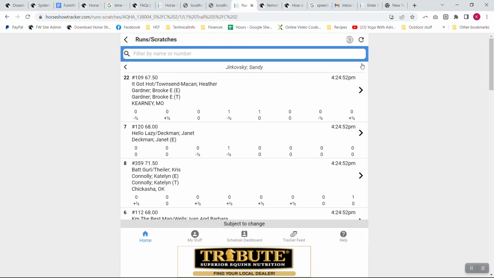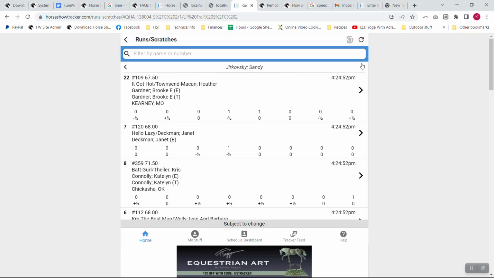It does need the lengthwise for scoring when you go to the right class. Either of the two Western riding classes are set up. And if it's pulling up the classic, then tap the three, what are those things called? The three little dots on the top right, and choose score sheet. Not in a class. No, you have to go to the scored class. Only in the scored classes. So now pull up the dots in the corner.